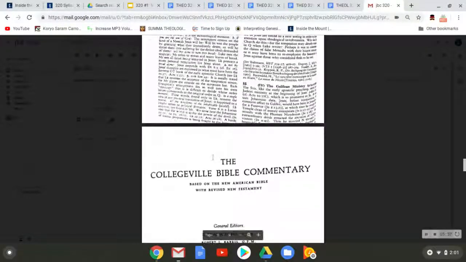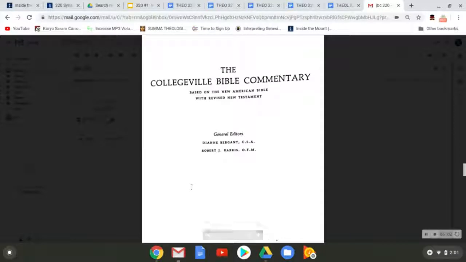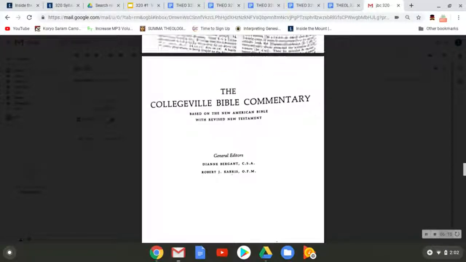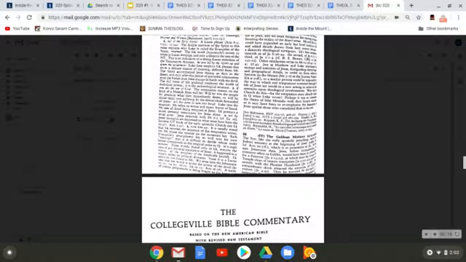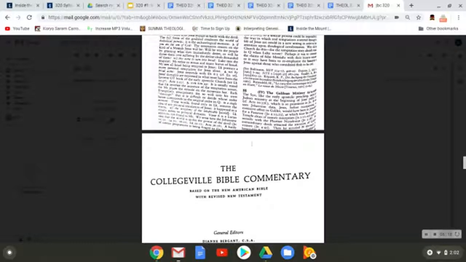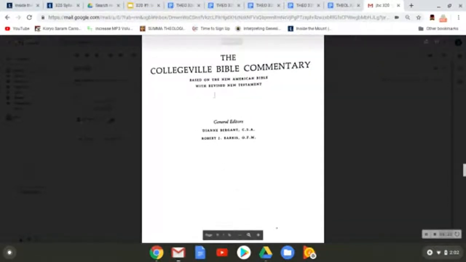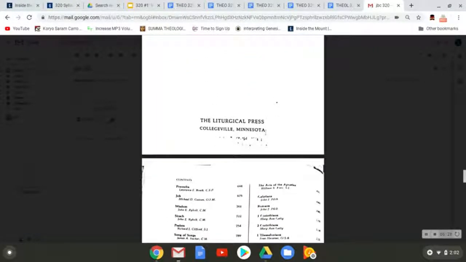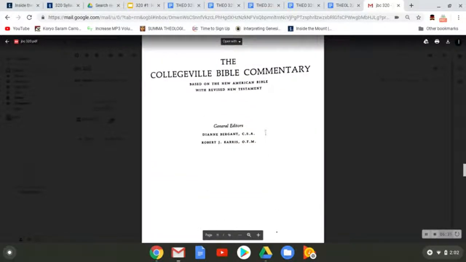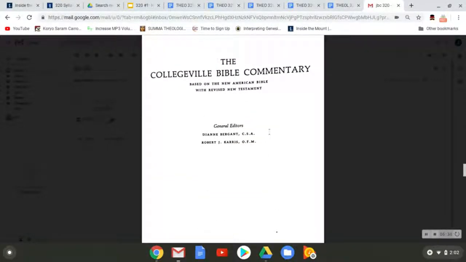Now this one, the Collegeville Biblical Commentary, is a great source. It's a little bit simpler. It's not going to be as detailed, though. You're really not going to get as much for your paper out of this. It's rather kind of general. They don't go into all specific phrases and specifically what words meant in the context the way that the Jerome, or I believe the New Jerome, does. Same thing with the New Collegeville. It's a different kind of read. It gives you a very simple summary, but doesn't necessarily give you the detail that the Jerome or New Jerome does. Anyways, moving right along.